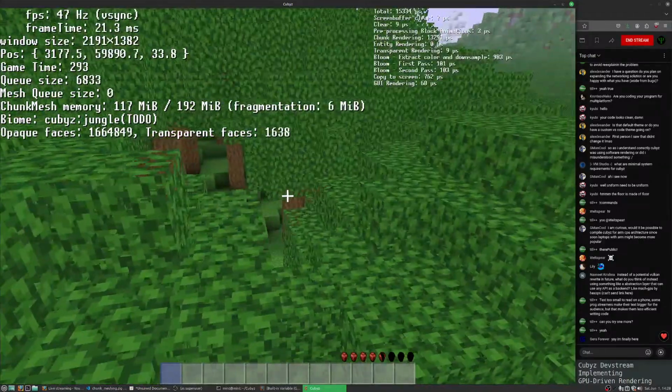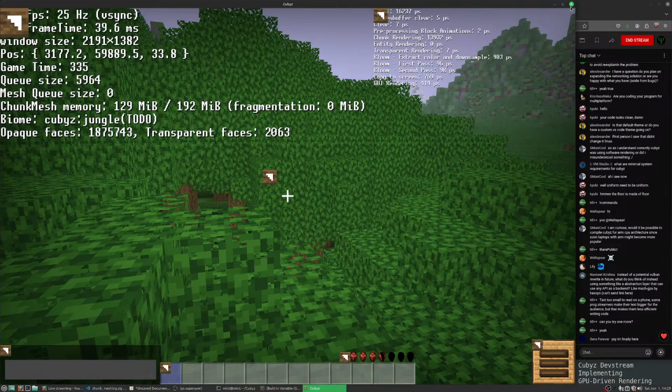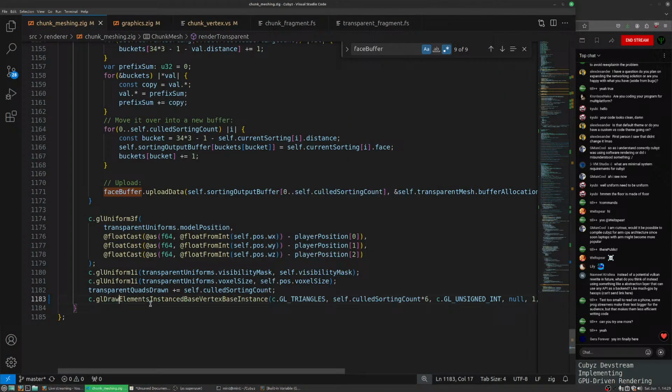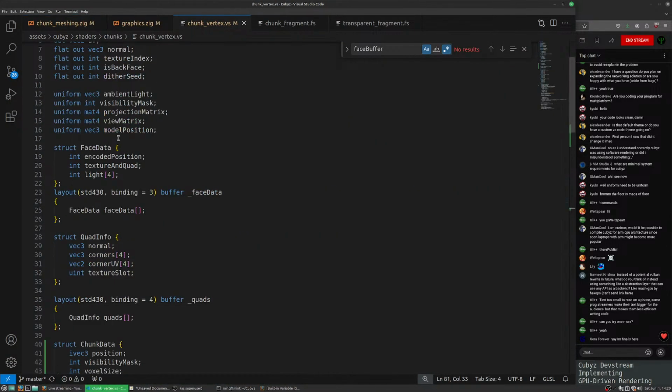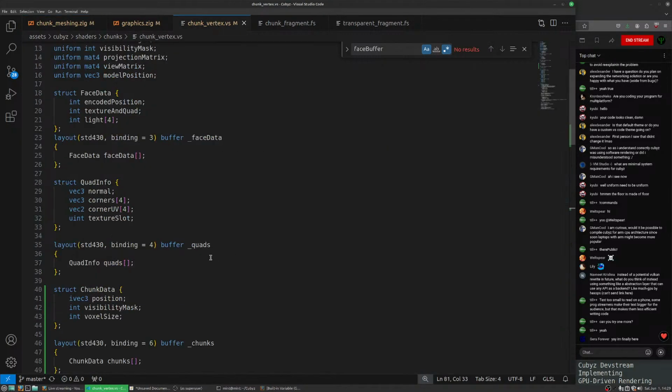Yeah, it looks like it's running basically as it did before. As expected, so I did not make any mistakes here. So the next step would be to use the data on the GPU.